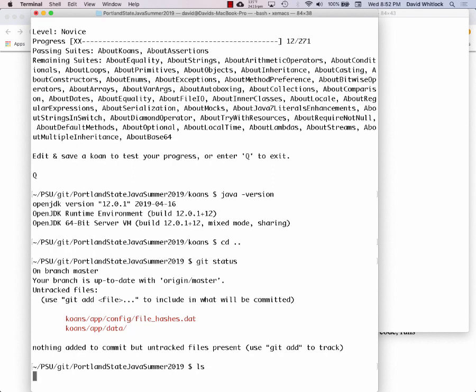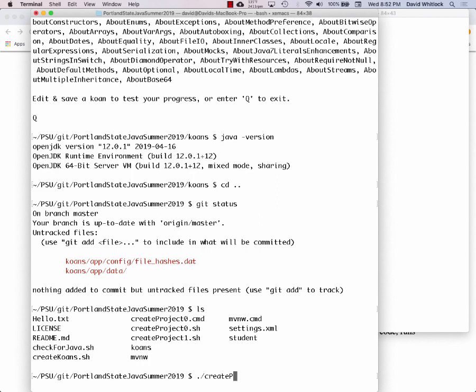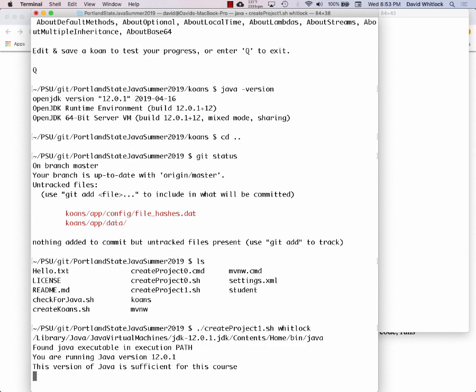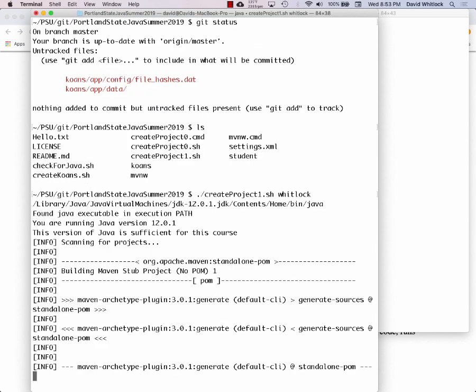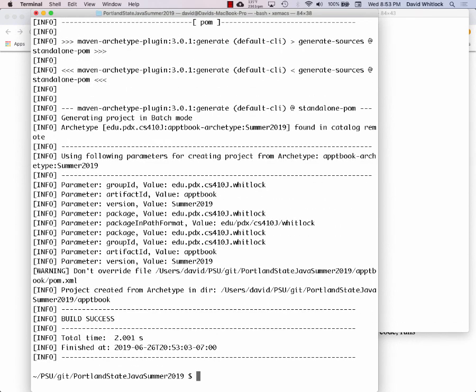Anyway, what am I doing here? I am going to use the create project 1 script to create project 1. Now, project 1 has essentially the same properties as project 0. It's a command line application. You create it with the script. It has unit tests. It has integration tests. So I showed you project 0 so that you can apply those things in your project 1. I'm not going to do your project 1 for you in front of everybody. I'm going to do the little toy student project instead.